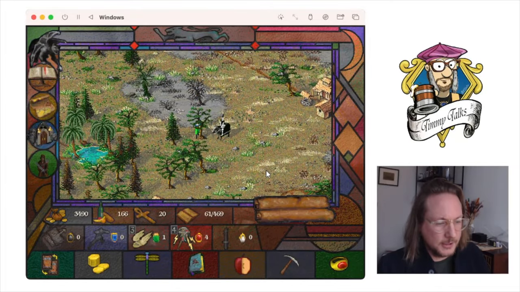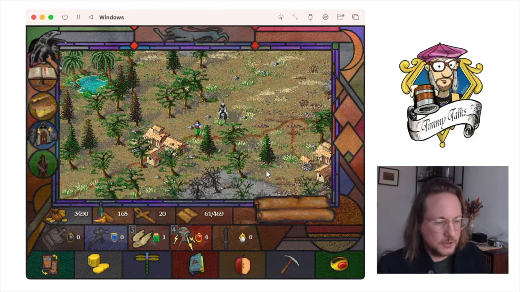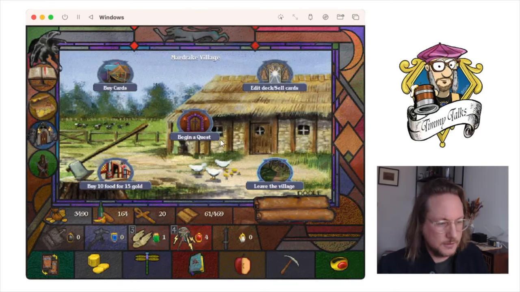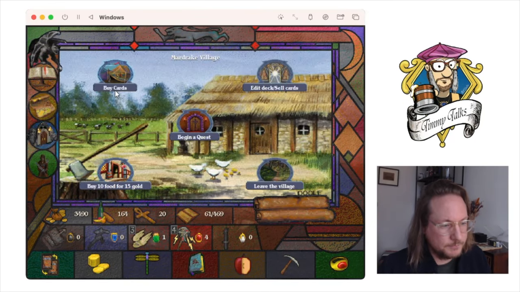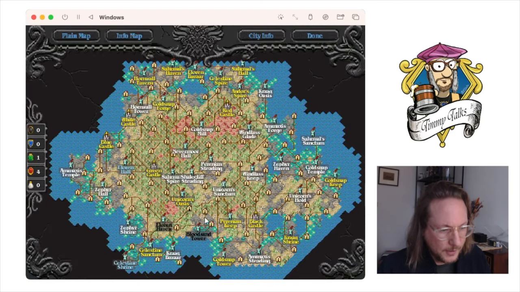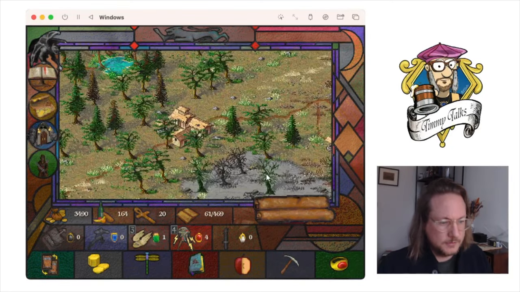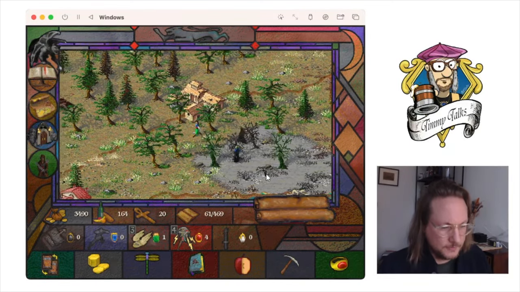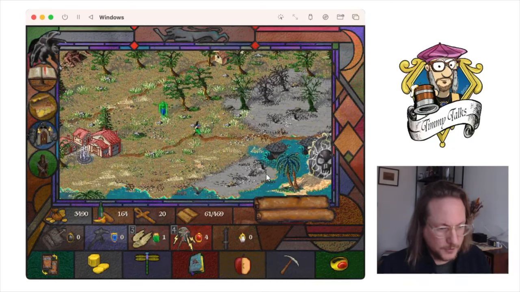Man, the wizards are getting all sorts of stuff. This is not good. I don't want to. Nothing here. Where am I on the map? Okay, I'm getting close. Let's just free these two villages. Look, there's the first one.